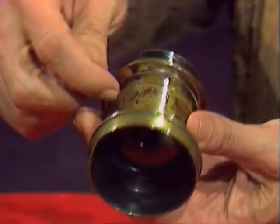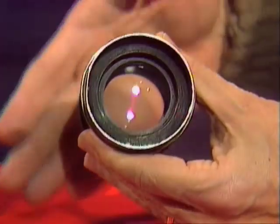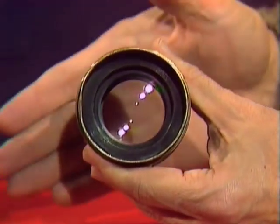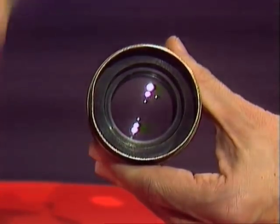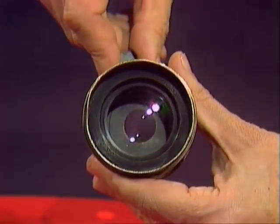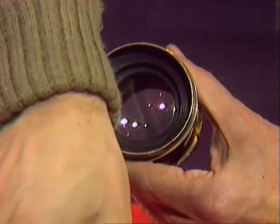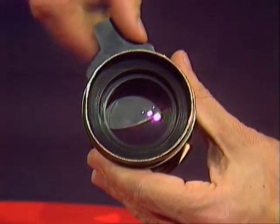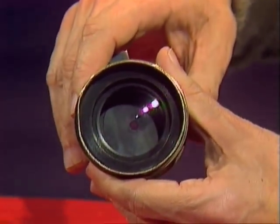You'll notice that the lens has a slot in the side and when it's wide open it allows light to get through into the camera body. But if you want to stop some of that light getting through you can select one of these little brass plates and push it in the slot at the side, and it cuts down the amount of light getting through. On a very bright day you might choose the smallest hole of all so that it stops most of the light from getting through. That's a method of controlling light getting into a camera and cameras still need that today.